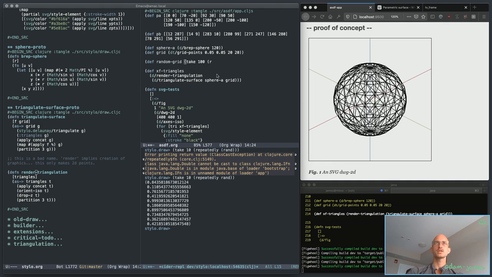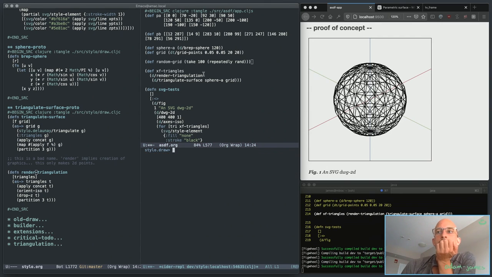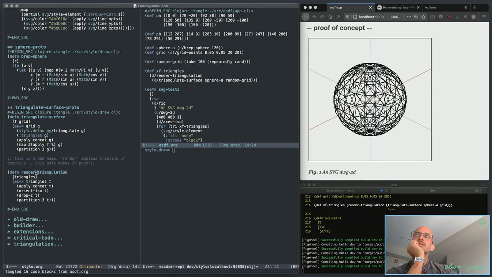And I only need, let's say, 100 of those, so let's call random grid repeatedly random. Take 100. Let's try that. Then with that, all I have to do is try to run this same function, but with random grid instead, to see maybe it makes a weird looking triangulation.